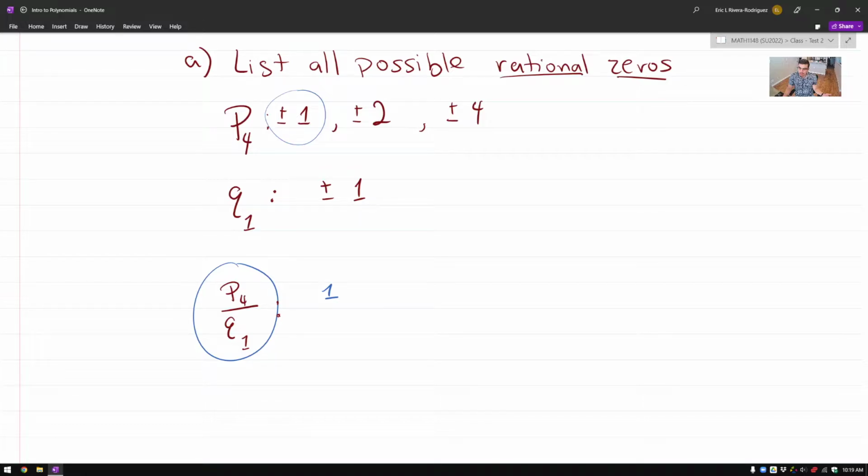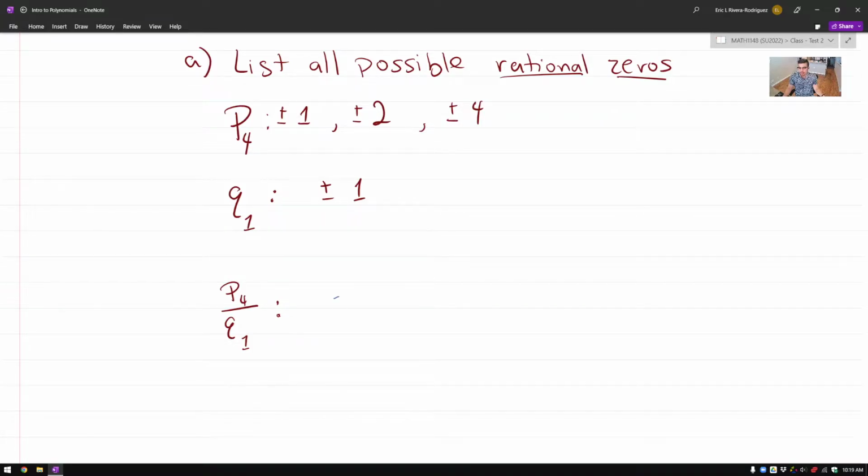over 1. Okay, that's just 1. Whenever we have Q at just 1, we can write exactly the set of P. We don't need to do the fractions, but I'm going to do the fraction just to show the complete process. Later, when we get other exercises with a leading coefficient not being 1, you will see a complete representation of how to create the combination P over Q.